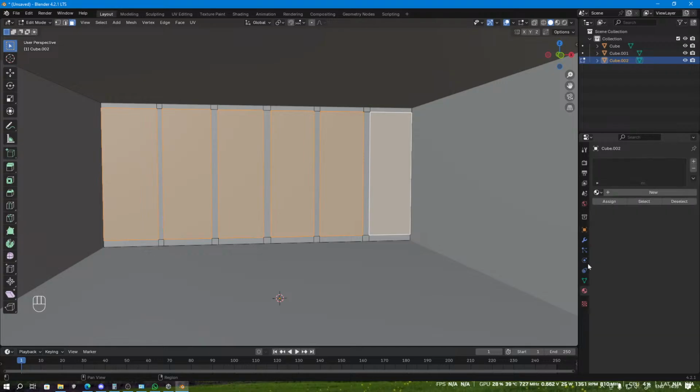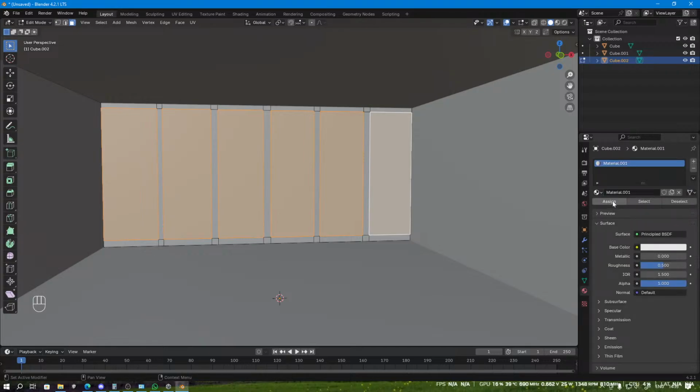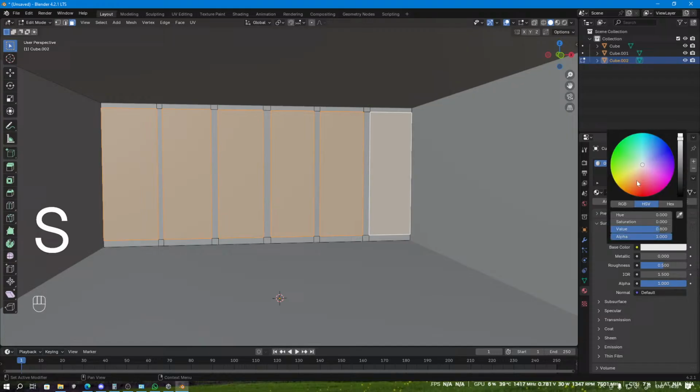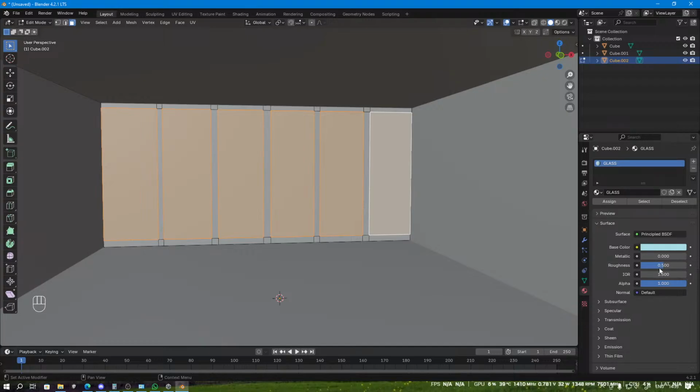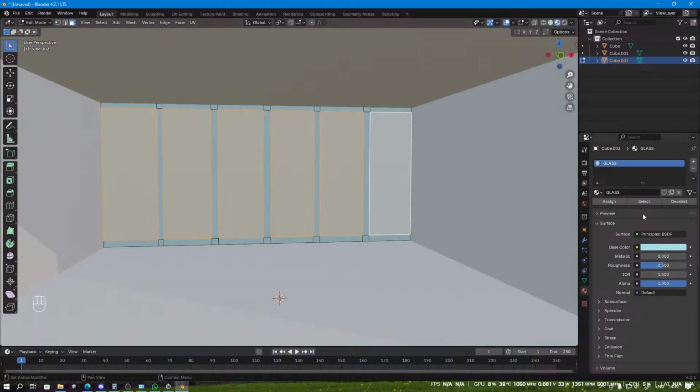and give them a new material. Name it glass. A little bit blue. The material selection mode.